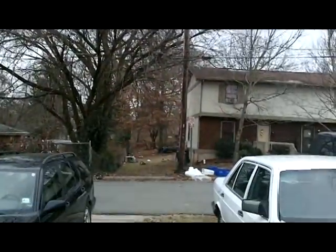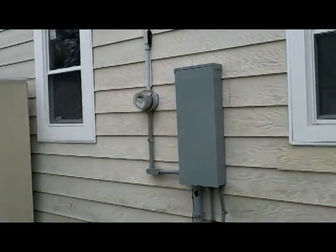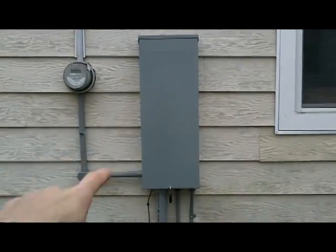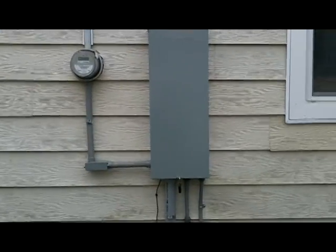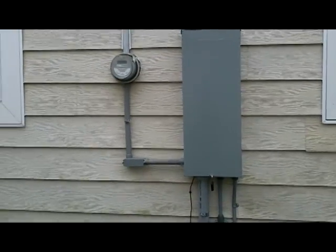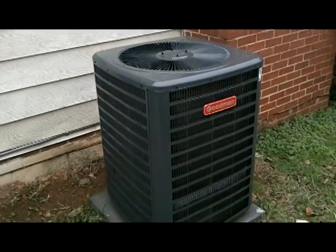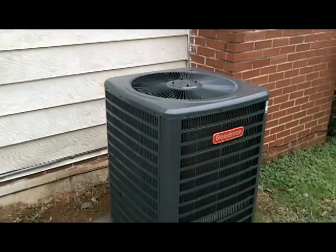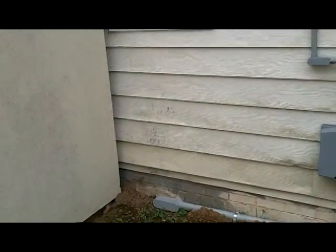I upgraded from that pole. I upgraded my box, not my meter box, but I upgraded this right here. This you can see my finger. This circuit breaker used to be on the inside above the sink, which is obviously illegal. You can't do that anymore. You can't put electricity right above your sink, even an outlet. So I moved it out here, and since then the HVAC guys, which has been a total hassle dealing with the contractors, they've fired the first crew that came out, and in general have made a bit of a mess, but the electrical was fun.